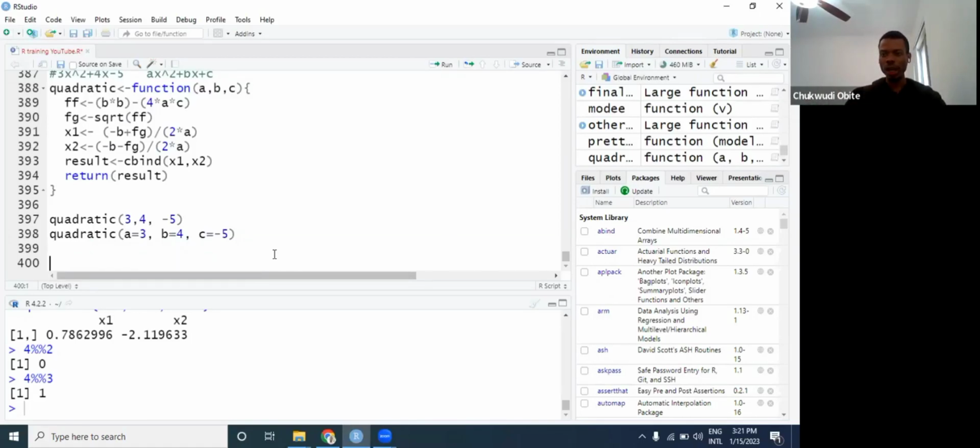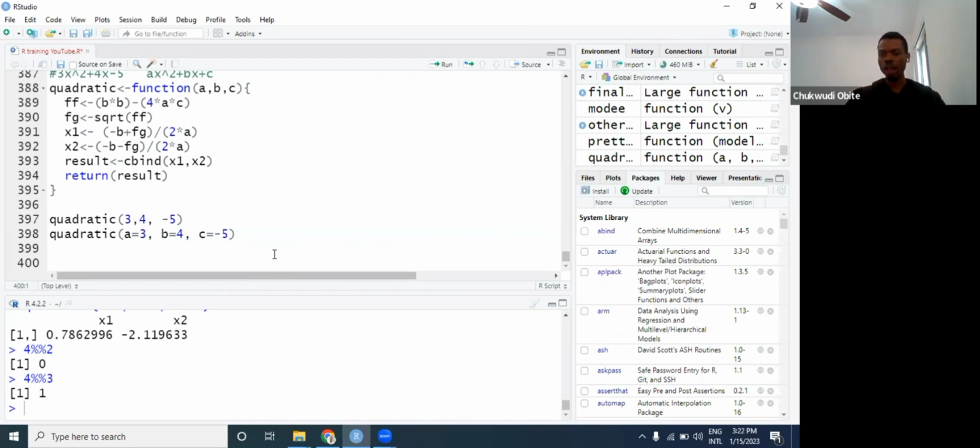This is part 3 of how to write a function. I've done part 1 and part 2 of this topic also, so you have to go back to the previous videos to learn how to write a function. Now I want to teach how to write a function for factors, common factors. We will also consider maybe LCM, least common multiple, and the rest.